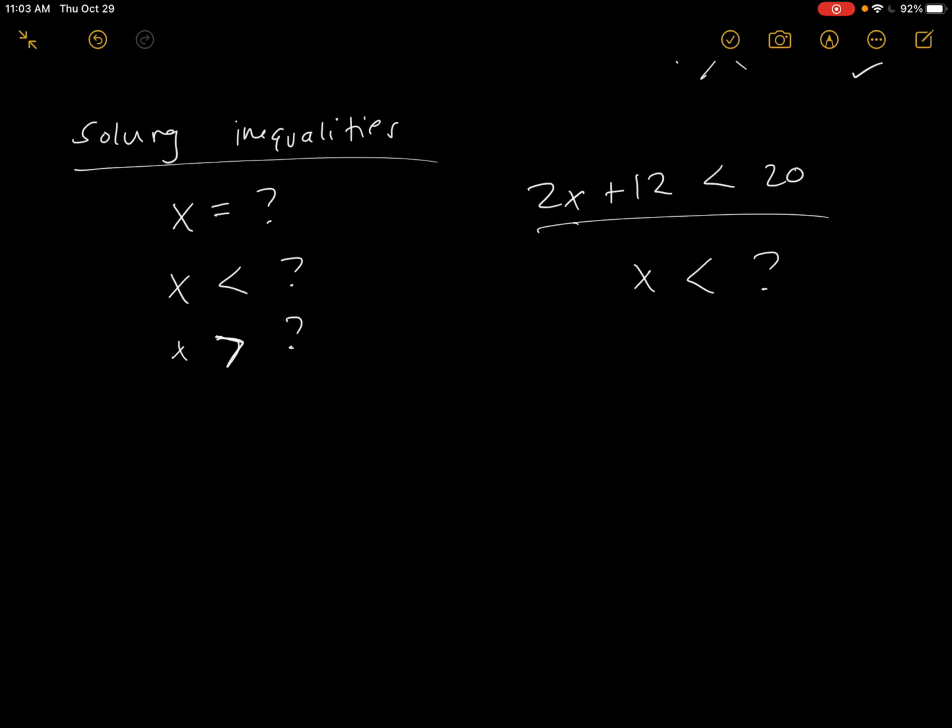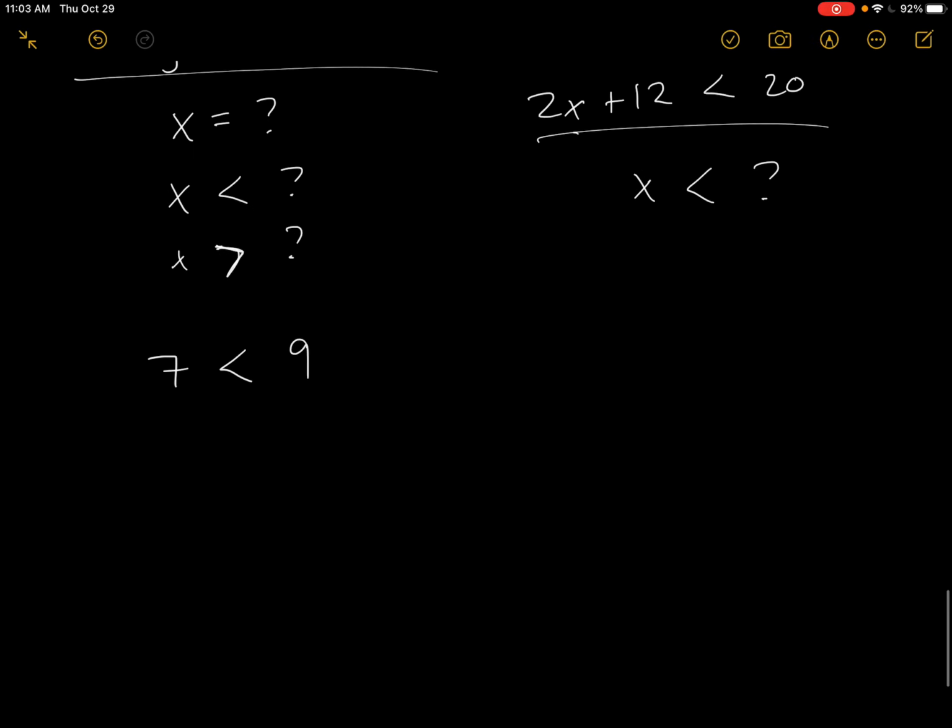Okay, so let's just do this really simple first, with just numbers. If we just have 7 and 9, 7 is less than 9, right? Let's say I want to add 2 to it. All right, so I'll get 9. Just like an equation, if I want to keep this inequality the same, if I still want it to be less than, I need to do the same thing to both sides. That way I keep the left side less than the right side.